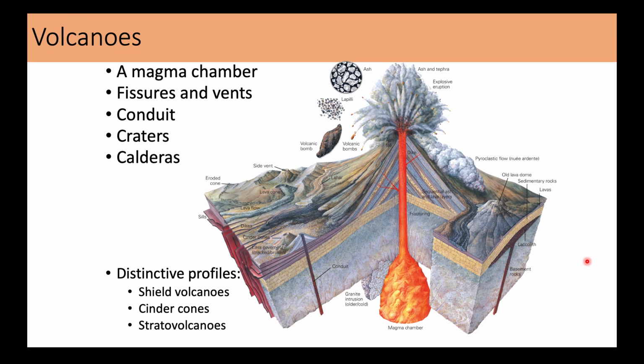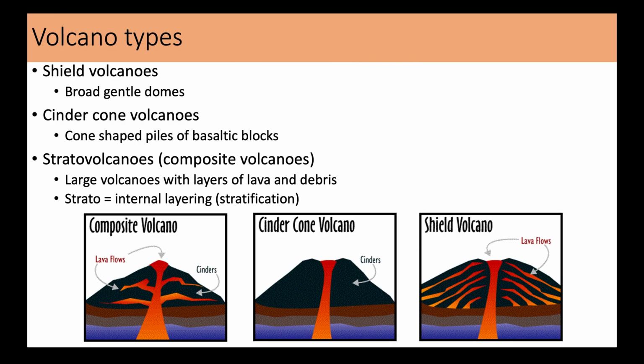So there are 3 different types of volcanoes that we are going to talk about: shield volcanoes, cinder cone volcanoes, and stratovolcanoes. Shield volcanoes are generally very big, they're broad, with very gentle slopes. This is a cartoon of our shield volcano. They're made up of layers and layers of lava that has solidified as that mountain gets bigger. Cinder cone volcanoes are usually very cone-shaped, and they're made of piles of basaltic rock, not as flowing or broad or gentle as the shield volcano. Stratovolcanoes are the largest volcanoes. They're often sometimes called composite volcanoes.